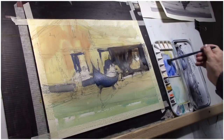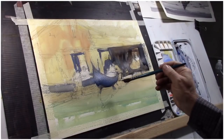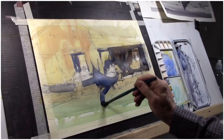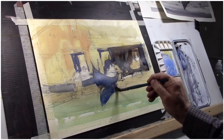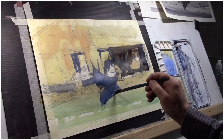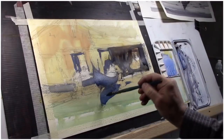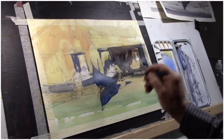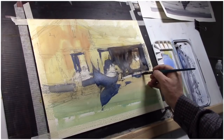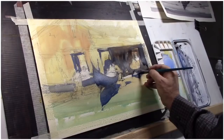Sometimes my brush skips along and leaves whites accidentally, and I'm not in a hurry to cover those up — sometimes they end up being very useful in a painting. My strategy for leaving whites is to leave the white of the paper and paint around it in the early stages, then refine it as I refine the painting. Still thinking very broadly, you can see how I've connected both of the boats and a doorway above the second boat. I'm going to continue to carry this mid-tone through the whole painting, using a bit more ultramarine blue in the shadow to distinguish it from the boat. The major color in this painting is that warm brownish hue — the mother color dominating the painting — with a minor hue of cobalt turquoise.